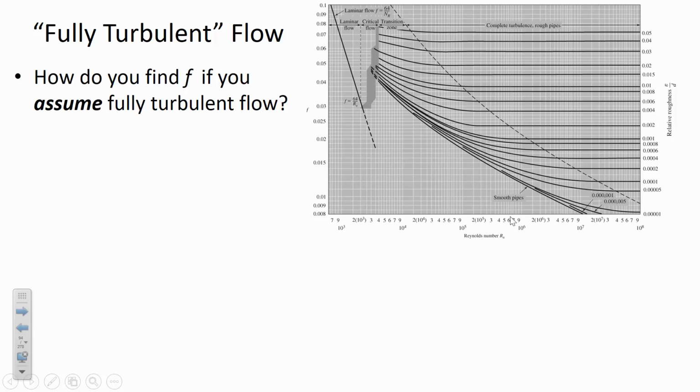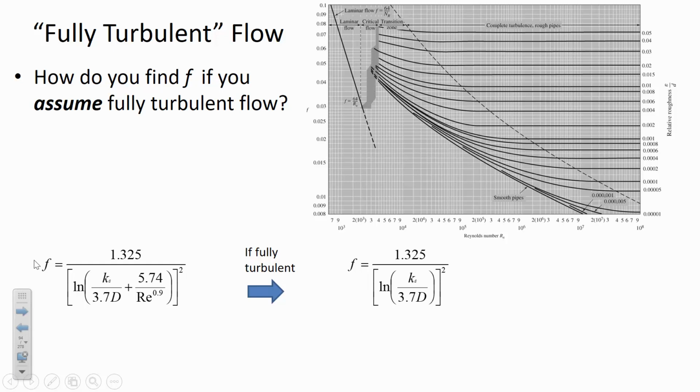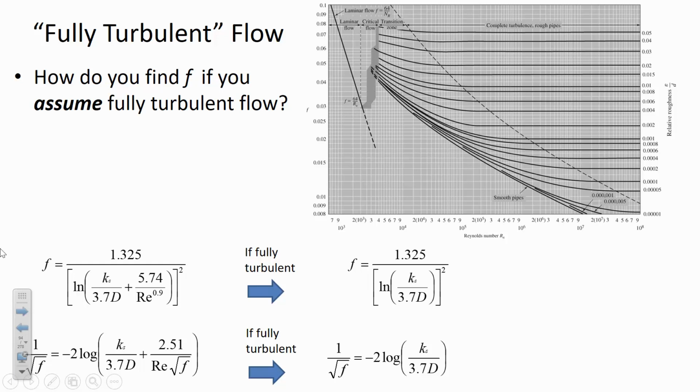Now I've told you before from an equation standpoint what to do with the fully turbulent flow assumption, but this is kind of a graphical representation of when the f value isn't going up or down as the Reynolds number changes, that means it's only dependent on the relative roughness. And so there's some threshold limit above which any additional Reynolds number is having no more effect on the f value. So we take the Jain equation, and when we're invoking the fully turbulent flow assumption, we assume the Reynolds number is so big that f only depends on the relative roughness. Or in the Colebrook, it's the similar thing. The f value only depends on the relative roughness.